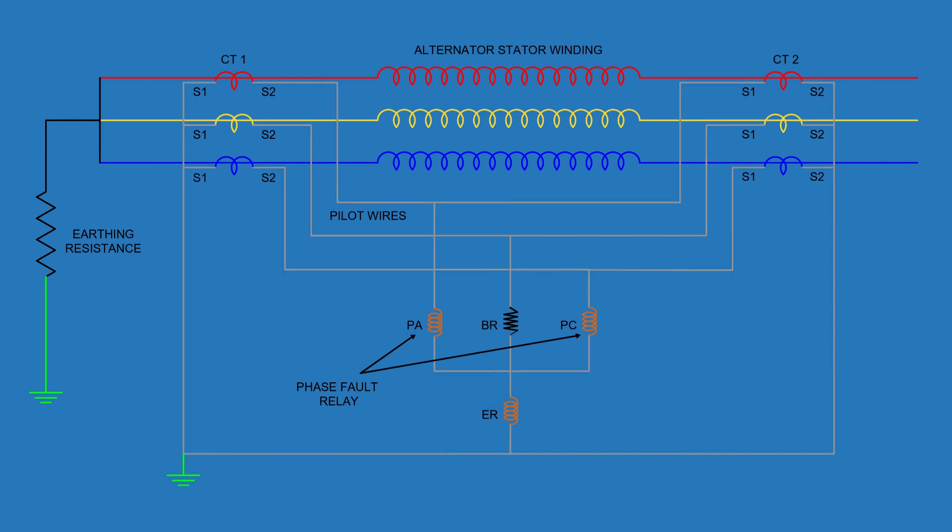The beauty of this scheme lies in how it separates responsibilities between earth fault and phase fault detection. This allows you to lower the sensitivity setting of the earth relay, making it capable of detecting weak faults near the neutral without triggering during heavy load or through faults. This solves the primary issue of the conventional scheme where sensitivity and stability could not co-exist easily. By connecting the relays this way, the protection system becomes more responsive to low-current earth faults and avoids nuisance tripping.